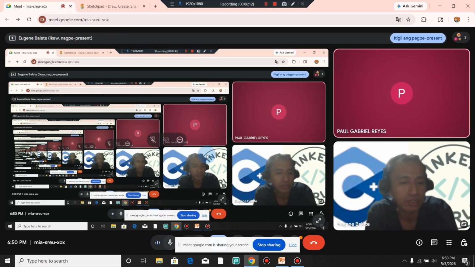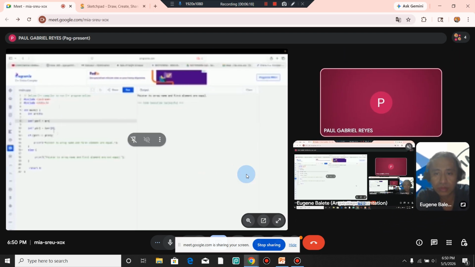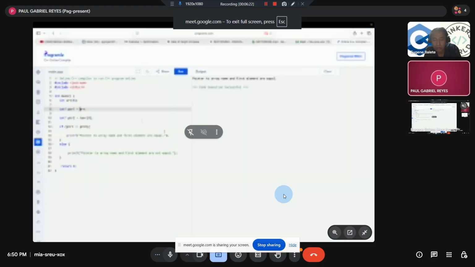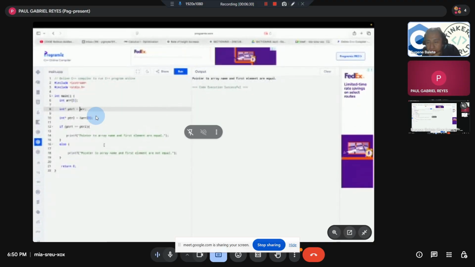Yes po. Nabago lang po yun. Tinanggal ko po yun ampersand sa ano, sa pointer 1 po. Line 8 po. Ito po.